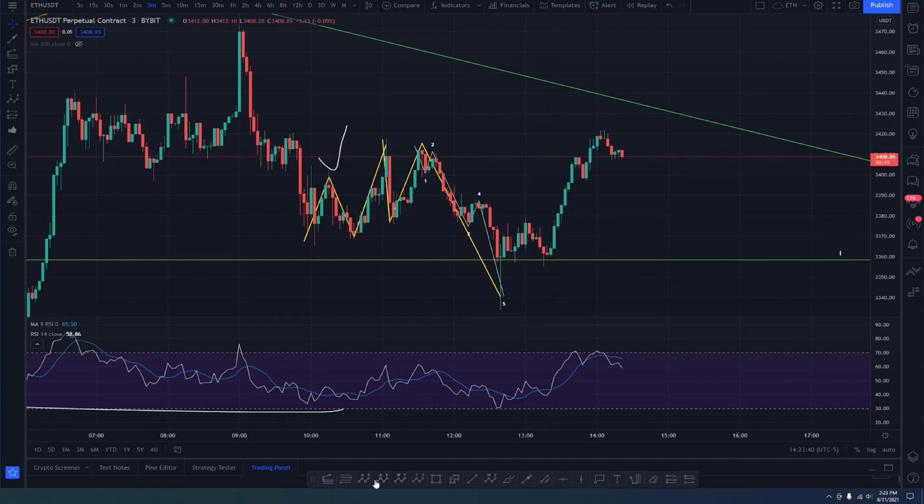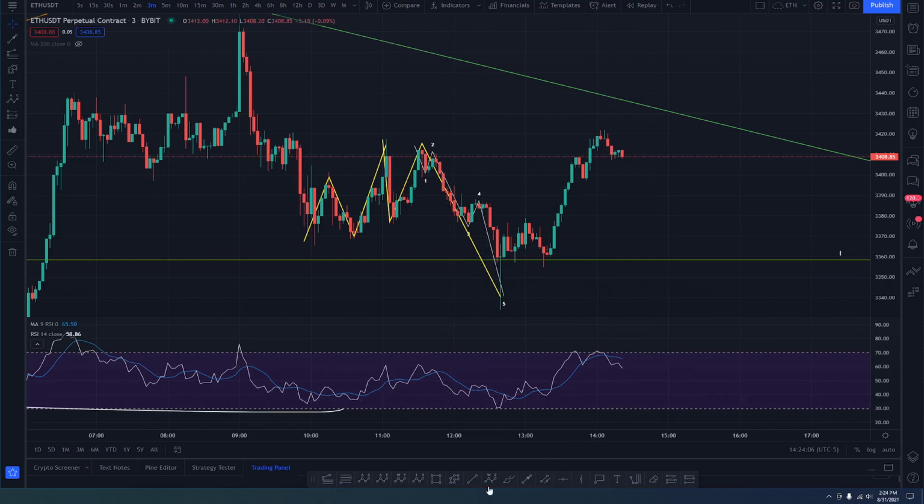Yeah, sorry. Would the first flat as well also be expanded because the C wave went higher than the B wave, that first one? No, the C always generally goes higher than where A ends. That's normal. When C is shorter than A, that's abnormal, and that's what we call a running flat.